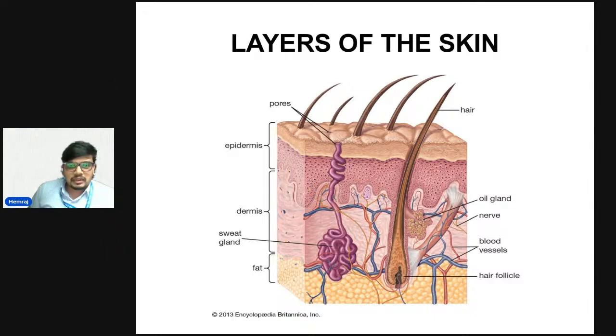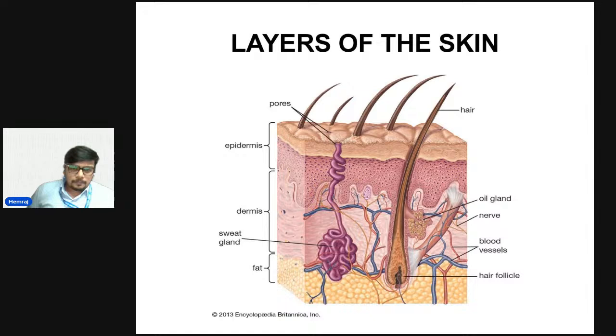What are fingerprints and how are fingerprints formed? The image that you're seeing on your screen is the layer of our skin. Fingerprints are present on the fingers of the hand as well as on the fingers and toes of our feet. But the main fingerprints that we use in the crime scene are the fingerprints of our hands. One of the reasons that we use fingerprints in forensic science is that fingerprints are unique to every individual. No two fingers in the world have the same fingerprint. Even your own fingers, all your 10 fingers in your hand, have different fingerprints on them.